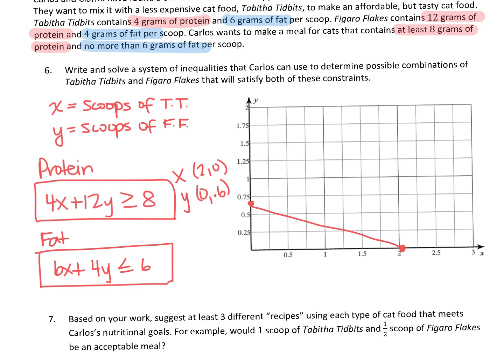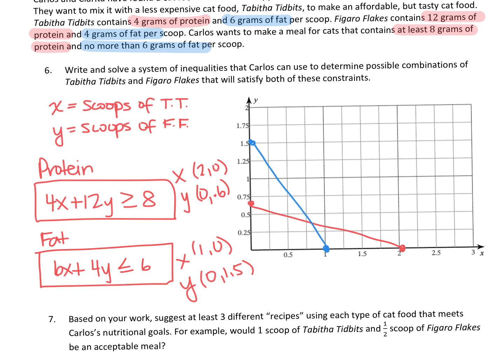For the next one, the x-intercept would be 6 divided by 6, so it's 1 comma 0. And then the y-intercept would be 6 divided by 4, which I think is 1.5, so 0 comma 1.5. I'm going to change my color for this one to put on the graph. So it's like here and here. So we put that there.